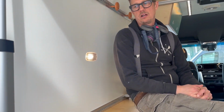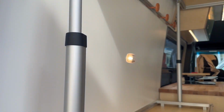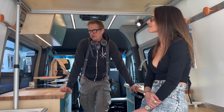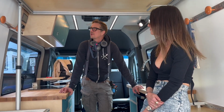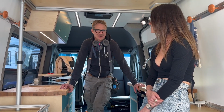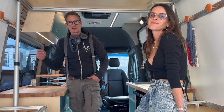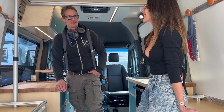And this hydraulic system you have to raise and lower the bed, what kind of hydraulic is that? They're actually called linear actuators. There's no actual fluid inside them. There's a screw that goes up and down. I found a manufacturer that makes ones to the specs that I wanted. It was actually not as confusing as I thought it was going to be. I have taken them apart to see how they work, because with the first van I had to change the stop height, so I took it apart to learn how it works, so I could change the stop height and put in limit switches. A lot of stuff I've learned is just by taking things apart.